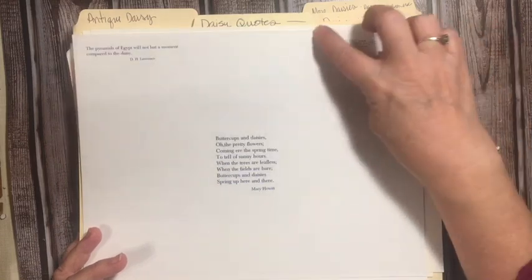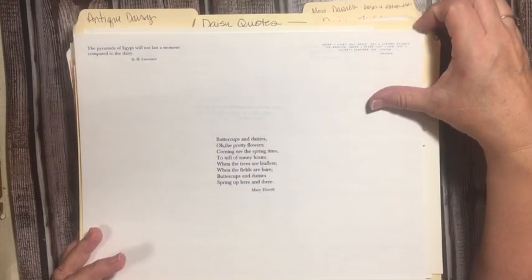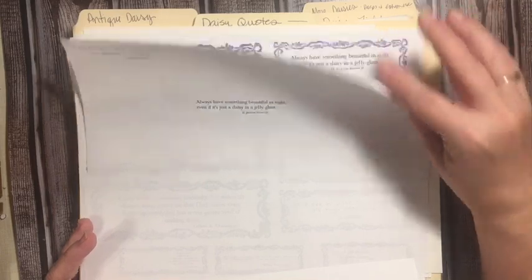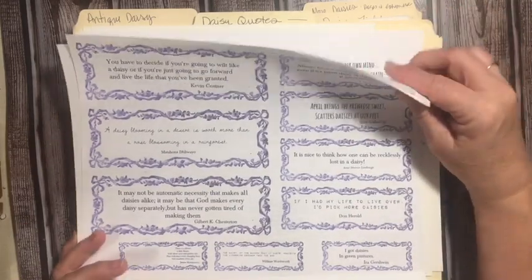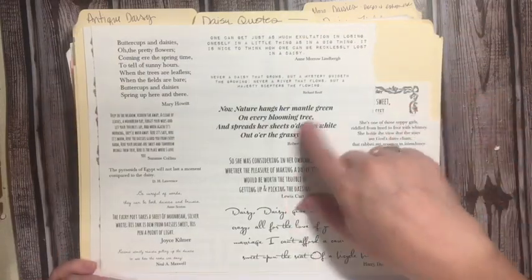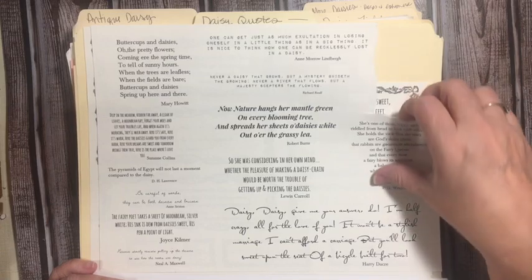So this is the tag page. Okay, so if you're doing traveler's notebook size, you get a couple of tags. You get them with borders. Okay, so with the borders, more pages, and more quotes. Okay, so there you go. So that's Daisy quotes, and it's fun to have those just to add in. And you'll recognize most of the people.